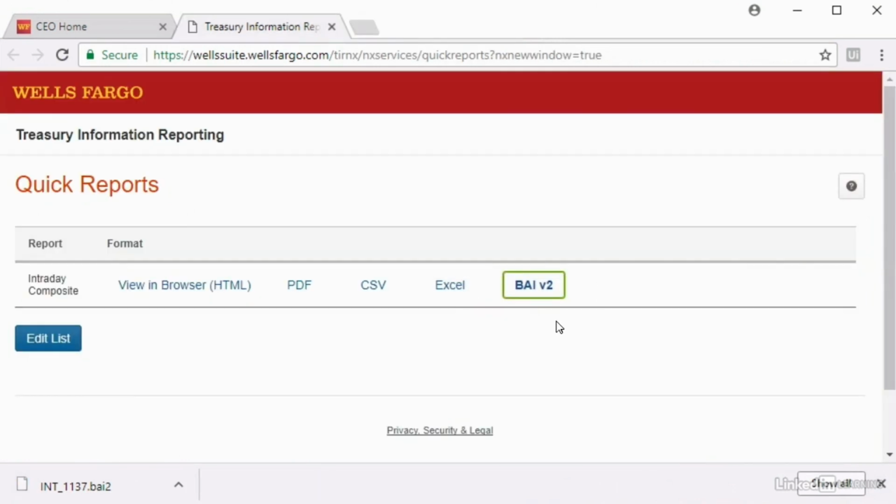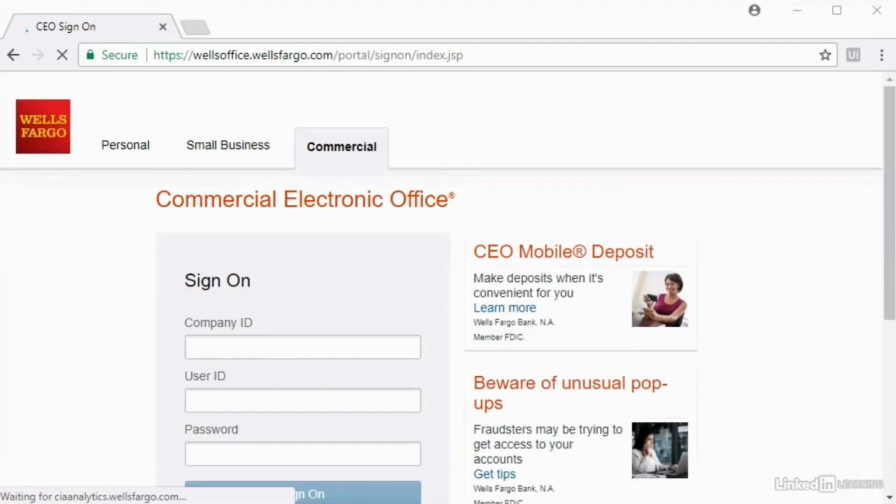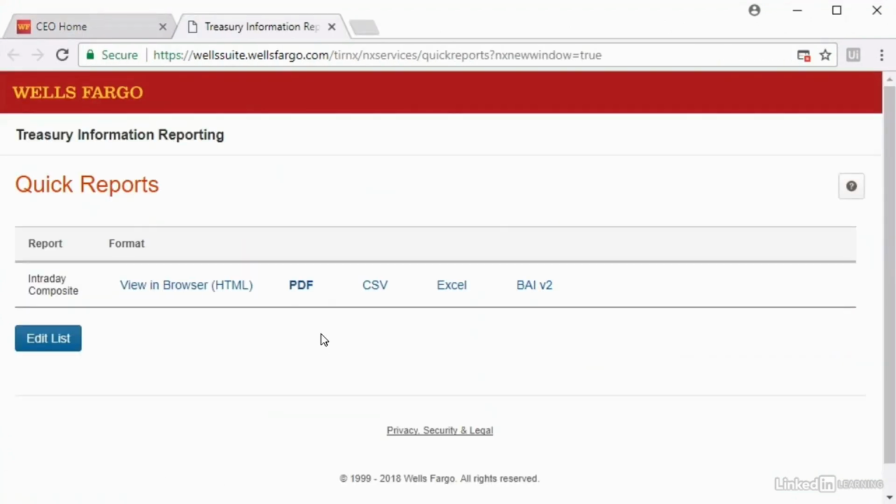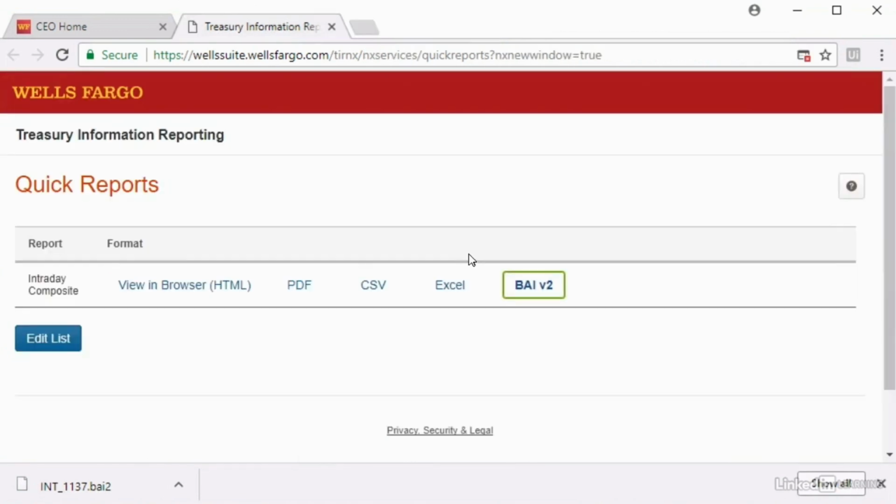This time I'll run the robot and I'll stop it when it gets to the point that it's failing to click these links. So the robot is running, it's signing in, clicking Quick Reports, and now you'll see it's attempting to click on that PDF link. And you saw it before, when it tries to click on BAI, that also fails. Let me try to click it manually. Notice that it works for me manually, and that would make you think to yourself that there must be something you're doing wrong as a robot developer. Well, here's what you would be missing.